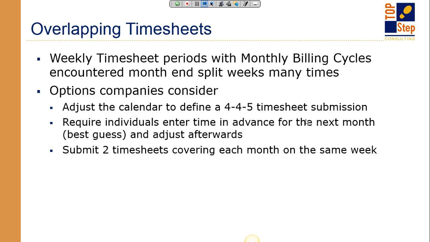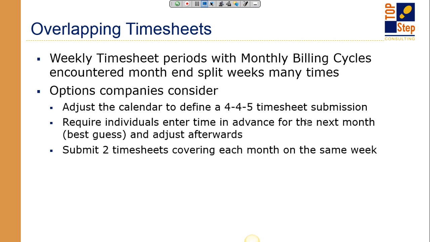Mostly where I see overlapping timesheets coming into play is when you're billing based on time, or you are doing revenue based on percent complete, and you only want to consider the hours for the month when you're generating revenue or generating billing. So when a month end falls midweek, let's say the month end falls on a Wednesday, if you don't have some month end features enabled, then you would have to wait for the time to be entered for the whole month.